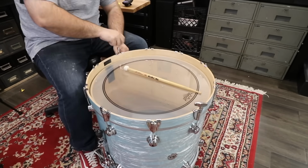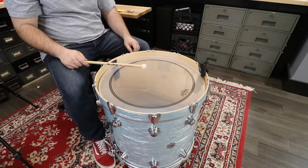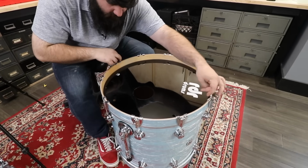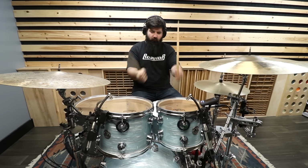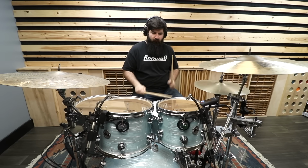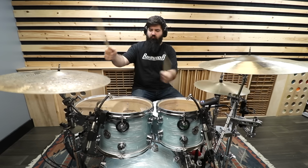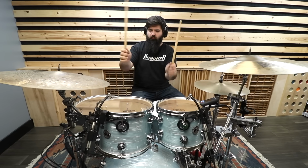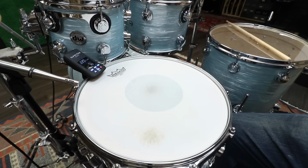And for bass drums, I'll usually tune the resonant side a bit higher than the batter, and then I'll muffle the reso side with like a t-shirt, and depending on the drum, I might also muffle the batter side with another t-shirt. So tuning this kit is a lot different than I'm used to, but you may have noticed that I didn't tune the drums to their exact pitch because I wanted to play on them and let the head settle first, then give them the final tuning. And here's how that sounds.